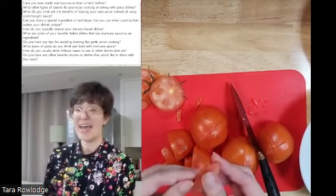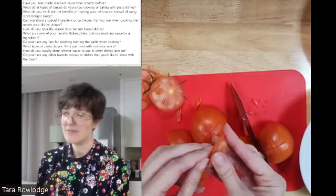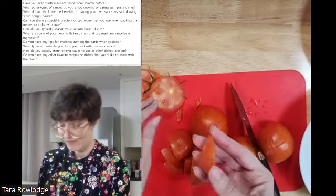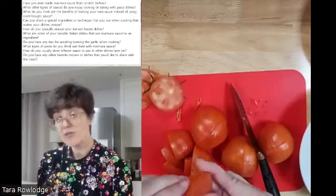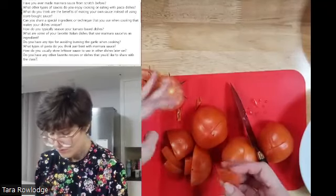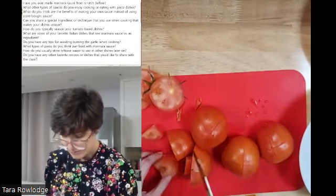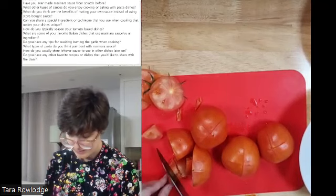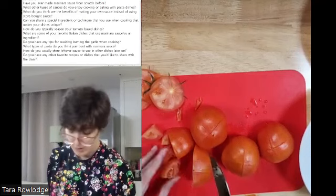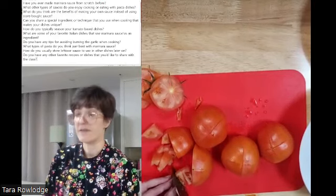Because remember, you have to peel every little thing. Also, cherry tomatoes are going to have a very different taste. But you know what? Experiment. Why not? You do what you feel, all right? You do you. But yeah, cherry tomatoes will make your life very difficult.